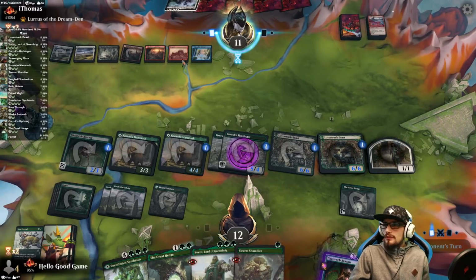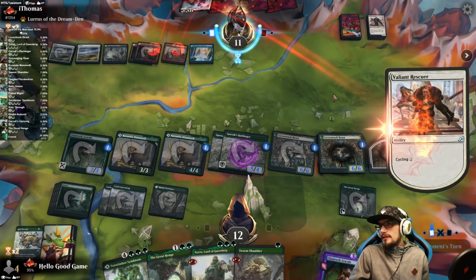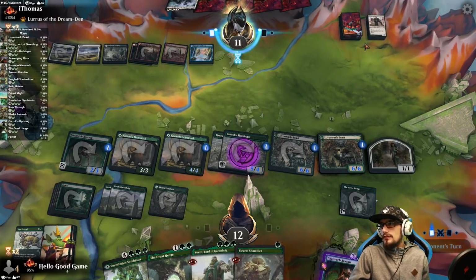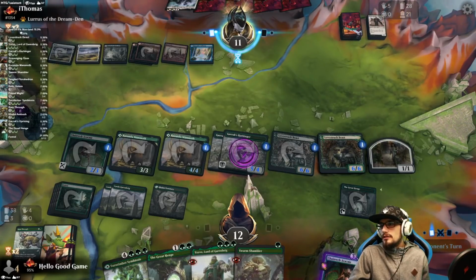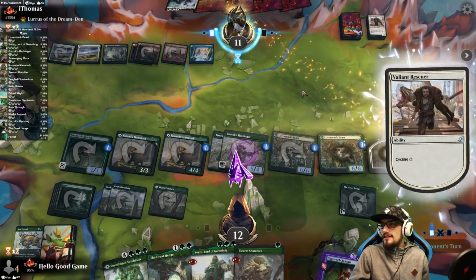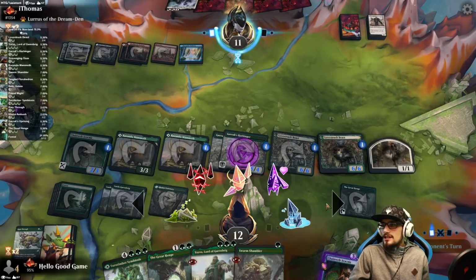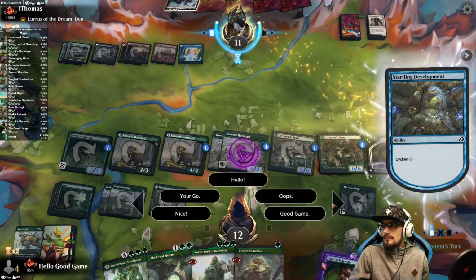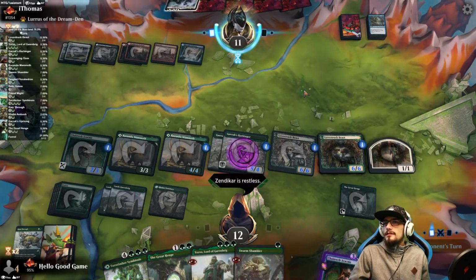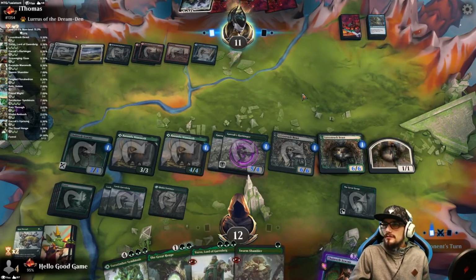They're trying to find it. 1, 2, 3, 4, 5. They need to get it here. No, they need a land. That was a cycle for 2. I still think they have a land. No! That's good game. I'm surprised they didn't have a second copy.